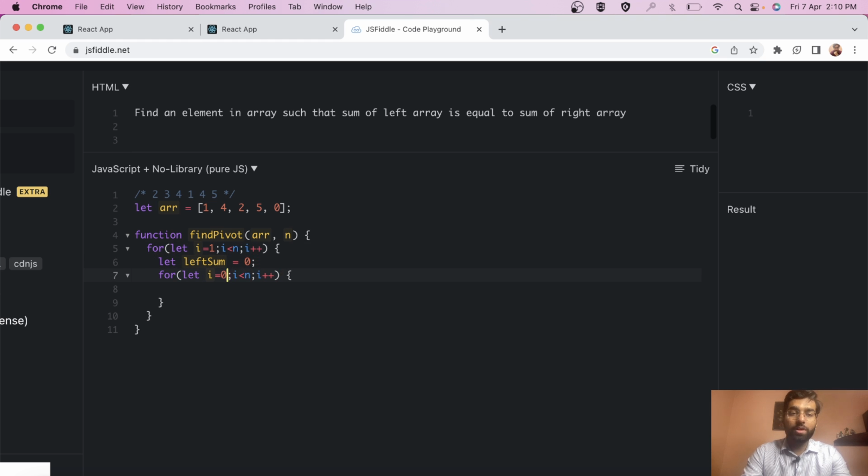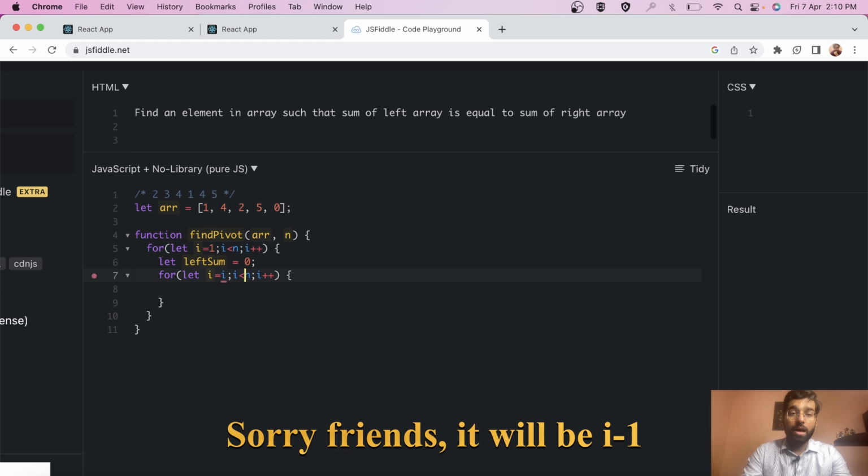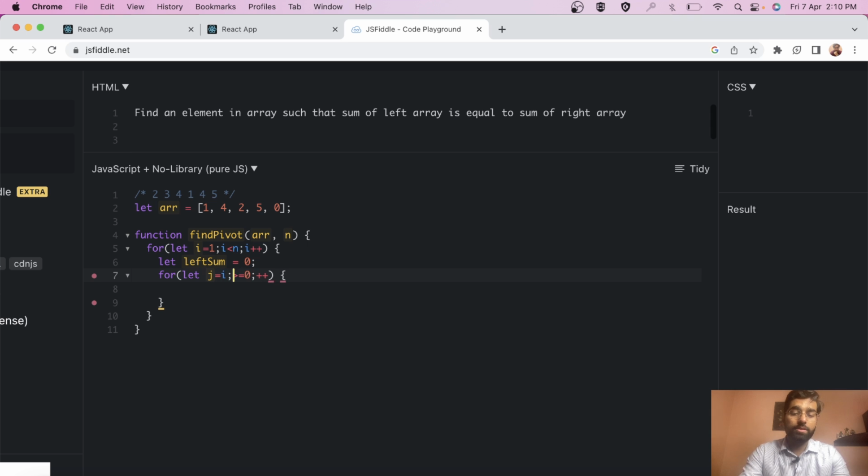And this loop we are going to run from i, running towards the left. So it should be greater than or equal to 0, and let's change this particular pointer to j, j greater than or equal to 0, and j should be minus minus because we are running backwards. And now what we can do is left sum plus equals array at j. So this will help us in storing the left sum.